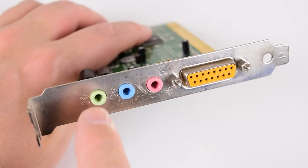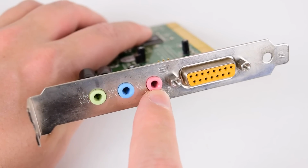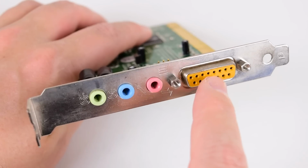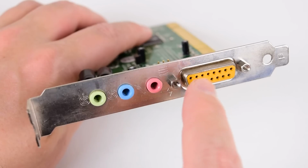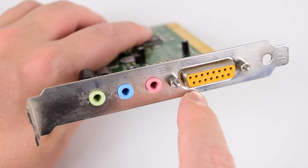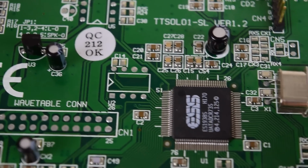At the back of the card, we've got the green line out, the blue line in, the pink microphone input, and this acts for the game port, so you can attach a joystick or gamepad. But it is also the MPU 401 MIDI interface, so you can connect something like a Sound Canvas or a Yamaha MU MIDI module. So let's have a closer look at what else is interesting.